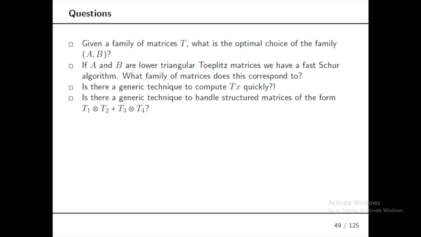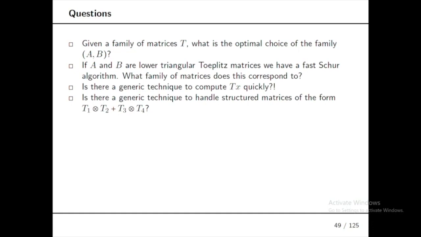The converse is also surprisingly open in many cases. If A and B are lower triangular Toeplitz matrices, what does this T look like? Right? I mean, can I identify it in the wild? I don't know. Right? So that's also, we don't know anything about that. The surprising question is that displacement structure is very good for applying T inverse quickly to X. However, it remains strangely silent about multiplying T times X. A lot is known in special cases.